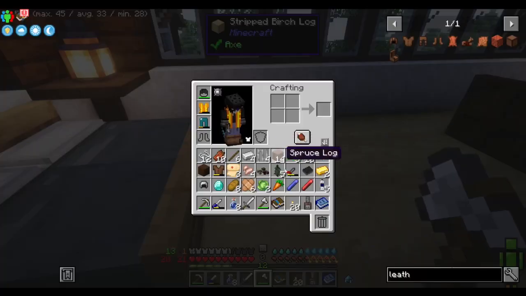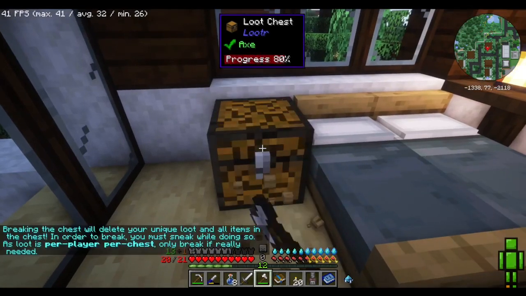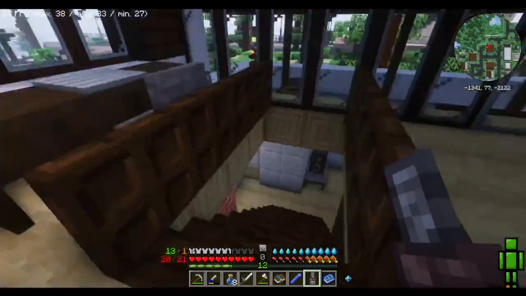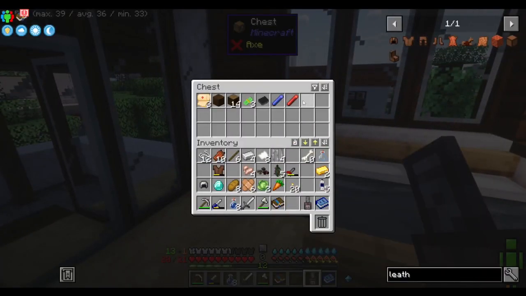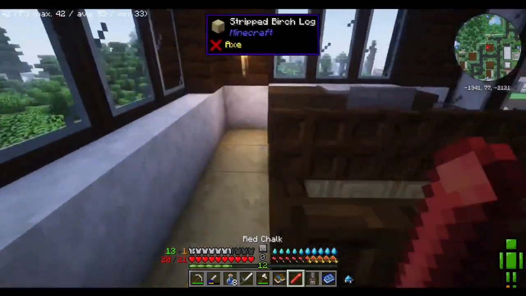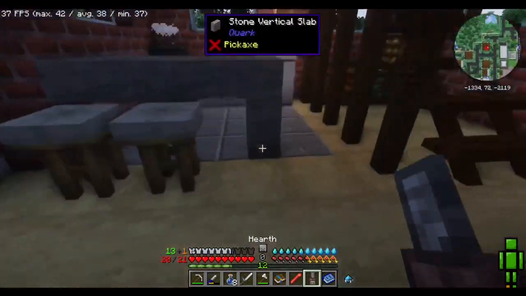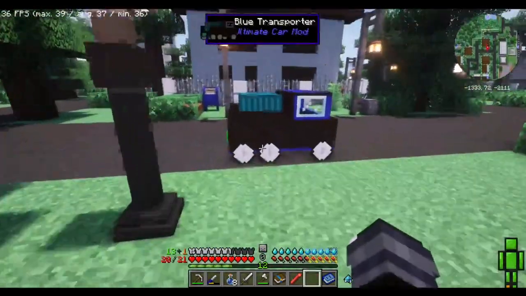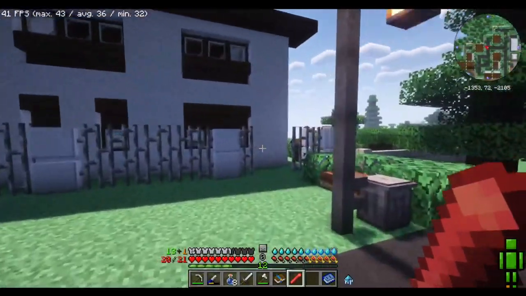Alright, since it's a looter chest, chuck this on the floor. Take the paper. If I'm alone in this world, I'm just gonna break the damn chest. Actually, I'm pretty sure it's chalk, like to mark buildings. Actually, I'm gonna take the red one and mark what I've gone into. The hearth there. I'm gonna mark with red the buildings I've already gone into.